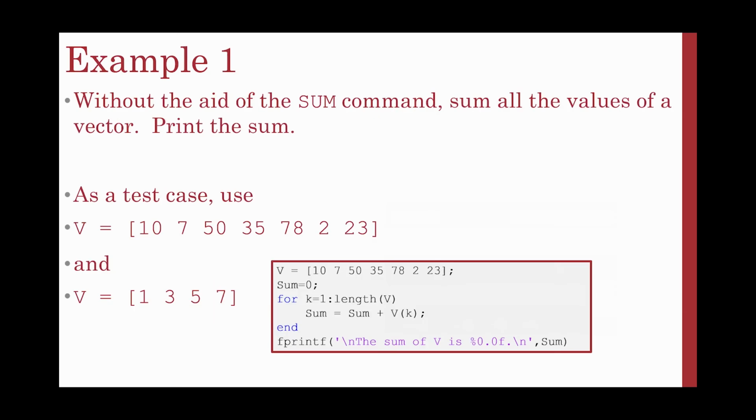Back to the previous example, if we're trying to not use the sum command to add up all the variables in our vector, we had written an algorithm to do it. How it would look in code, we would have our vector v, we would say sum is equal to 0. We would create a for loop which goes from 1 to the length of v. Remember, if we don't put a colon in between the start and the end, MATLAB defaults to steps of 1. We're going to say sum is equal to our previous sum plus v of our counter, and that will add up all of the elements.